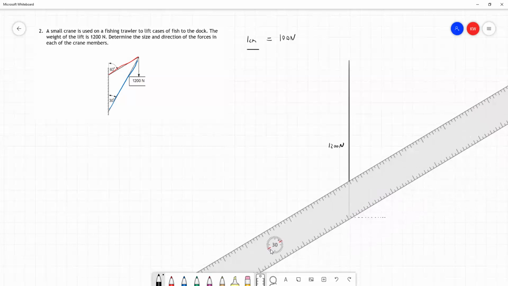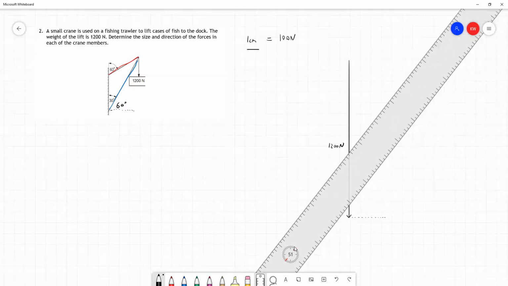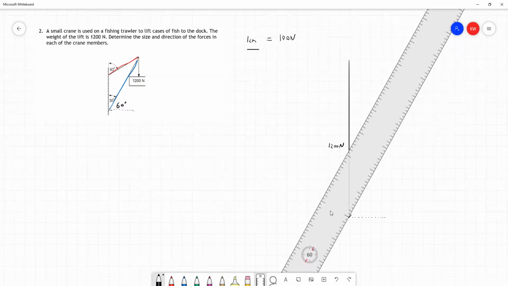Oh, I need to be careful, it's not an angle of 30 degrees from the horizontal. And then we did a very silly mistake there. If you look carefully, it's an angle of 30 degrees from the vertical line. So I can still use the line I've drawn. I just need to remind myself that this angle will be 60 degrees because that makes up a right angle. So we'll measure up 60 from here. And the mistake I nearly made is a very common one to make. You would not lose all marks for doing so, but it is a way to start to let a question go wrong.